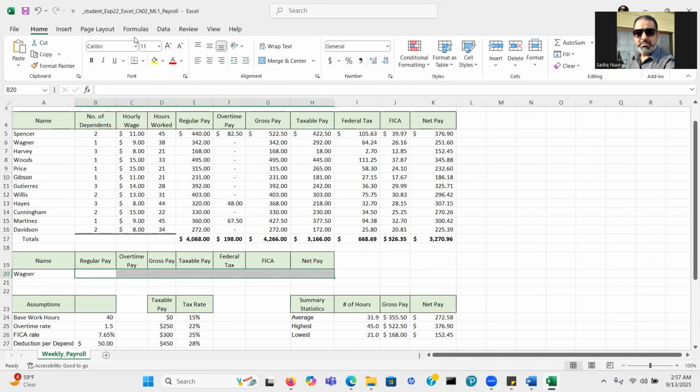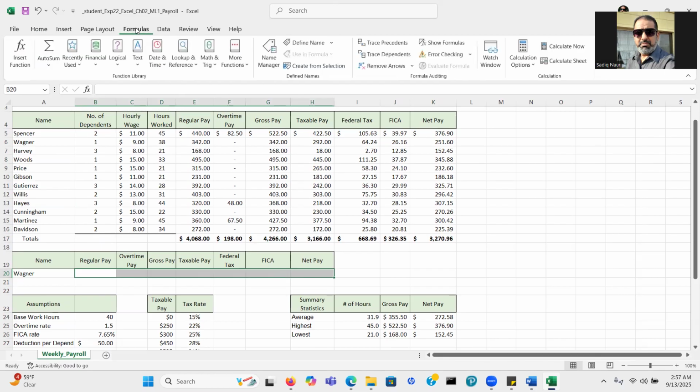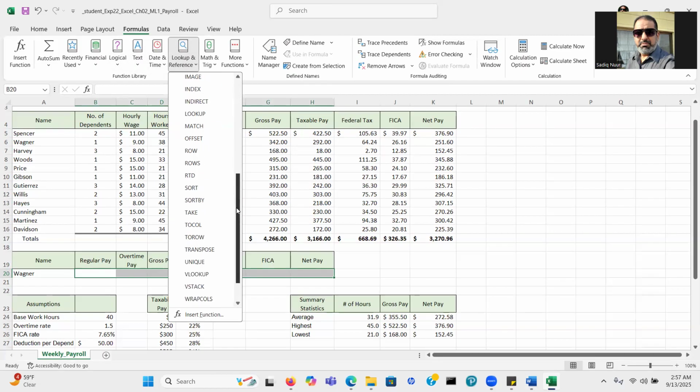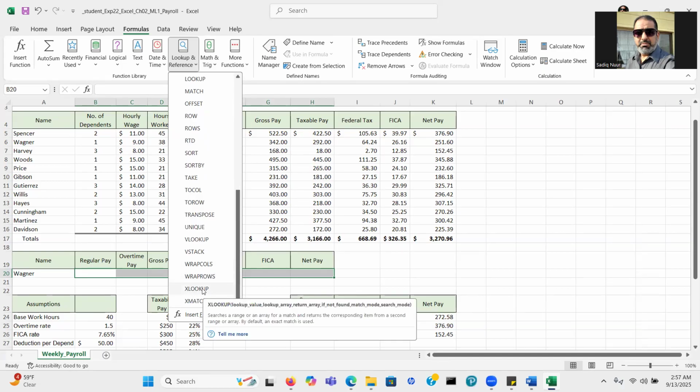And then we go to Formulas, then the Lookup under the Function Library group on the ribbon, and scroll all the way down until you see XLOOKUP.